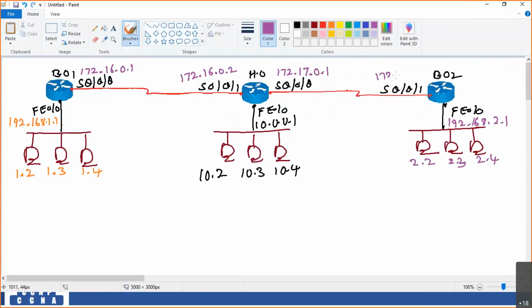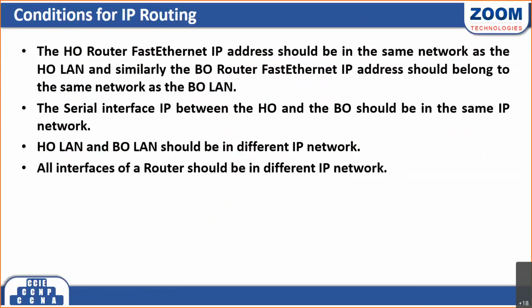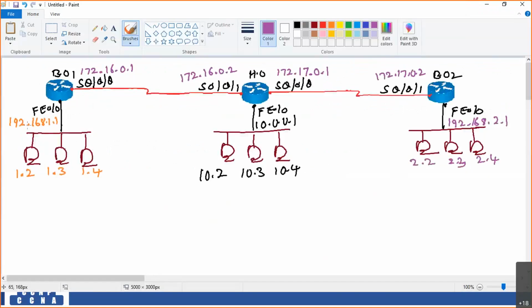So 172.17.0.2. A student says the routers are in different networks and that they are getting an overlap. Which router have you configured? Router names R1 and R2. Where are you getting the overlap, R1 or R2?